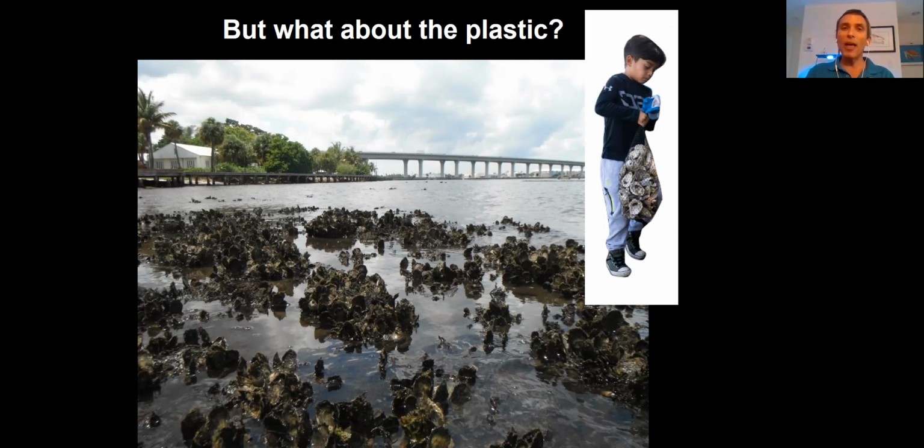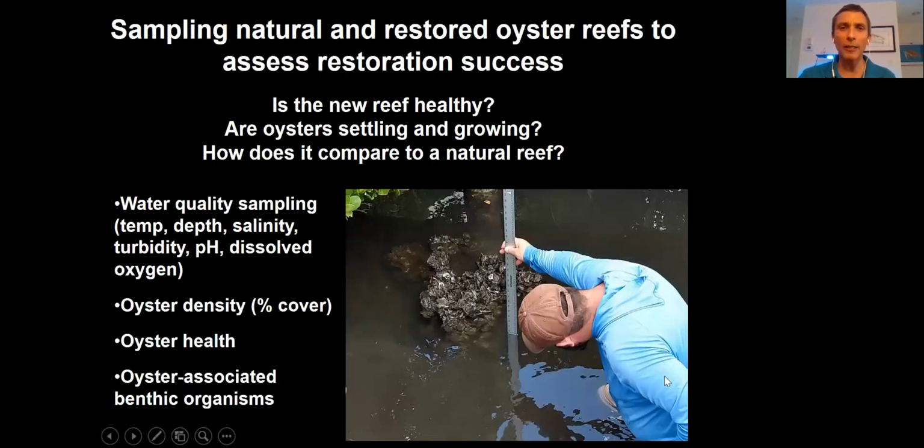Now, I will tell you, FOS is working to eliminate plastic on our reefs. We have ongoing research looking at non-plastic options, testing experimentally to try to determine how we can build successful oyster reefs without necessarily using plastic. So I hope I answer your questions ahead of time. Plastic is a big issue, and we're on it.